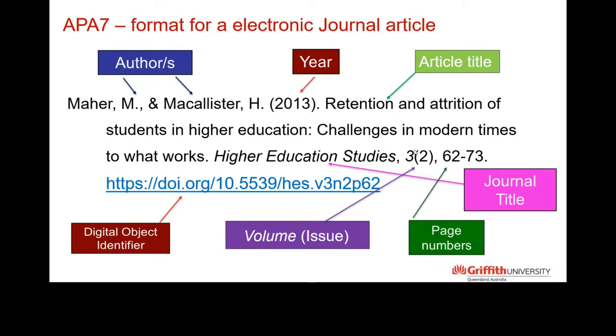Following that, we have our volume, also in italics, and our issue not in italics, comma, and then your page number. And don't forget the DOI, guys. With electronic sources, DOIs are always necessary. Make sure that they're written as a URL, so they need to be written as they would function within a browser, so that the reader or the marker can easily navigate to that article from the DOI URL link you have provided.